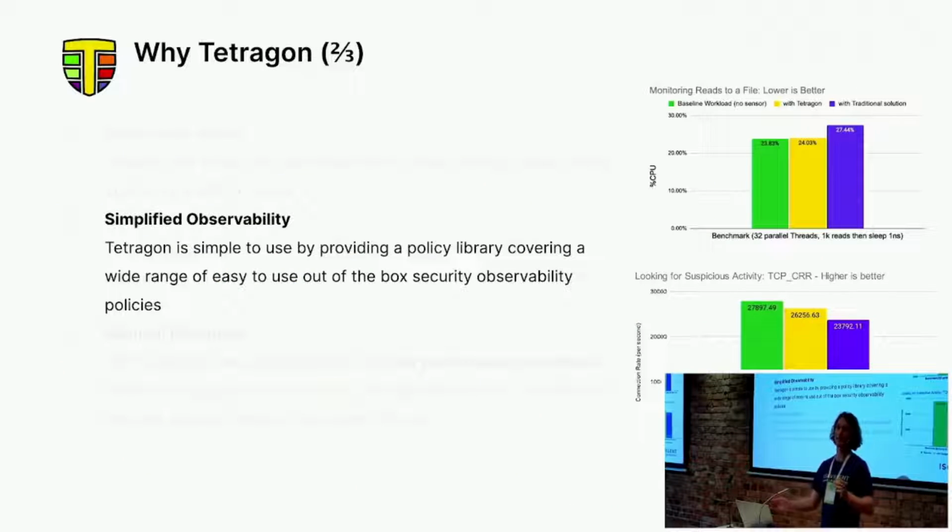The second thing I want to talk about is the simplified observability piece. So this is kind of the fun benchmarking section. I'll walk you through maybe 3 or 4 different benchmarks here. And the first one, we'll do minimal overhead next, and that's the benchmarking one. The simplified observability piece. So this one, I want to pause for a moment.